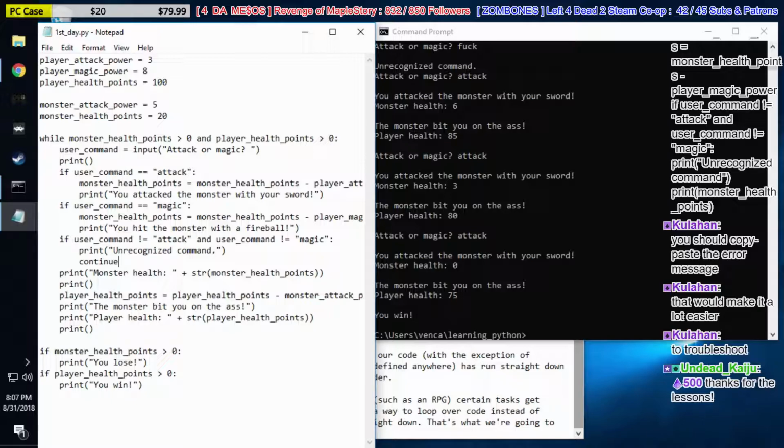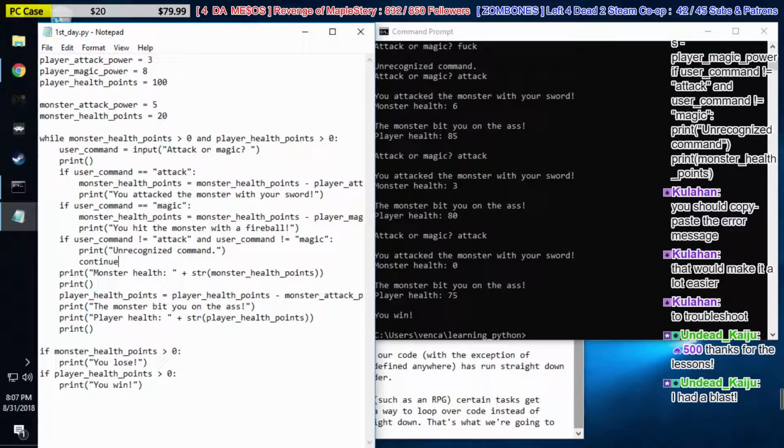Again, good games, Kaiju. We had a lot of fun there learning our first day programming. Got a little RPG running. Again, kind of complex. We learned a lot about assignments and functions and code blocks, including if statements, if, else, and while loops. But yeah, I'm going to move on to some Fortnite now.